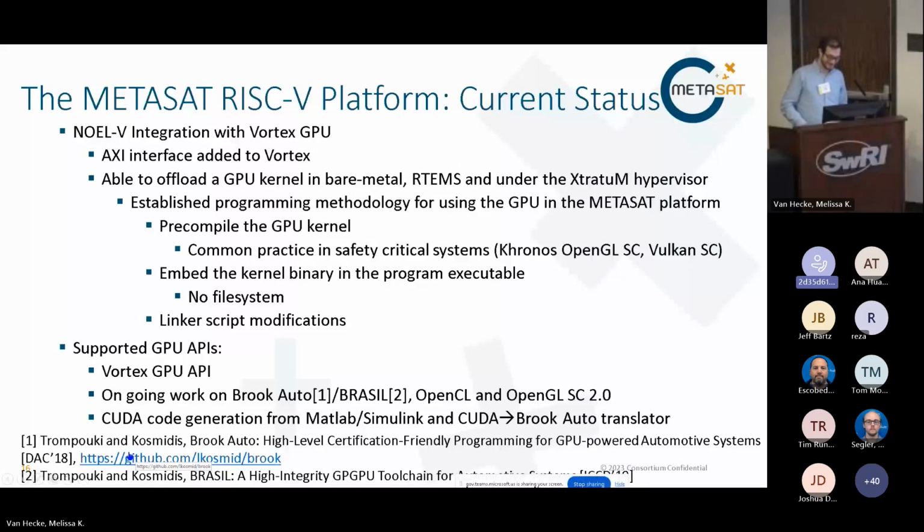Thank you. So I've got one last question. Are there any blocks in the GPU, for example, used for rendering, which could be removed to save space in the FPGA if all you want to do is run OpenCL kernels? Very good question. So actually, there are two versions of Vortex. Vortex is a purely GPU design, so it doesn't have any graphics stuff that we don't need. But there is also another variant of Vortex, which is called Skybox. On the other hand, it's developed just for graphics, so we can leverage both. In what I have shown, we are using pure Vortex, which is pure GPU.